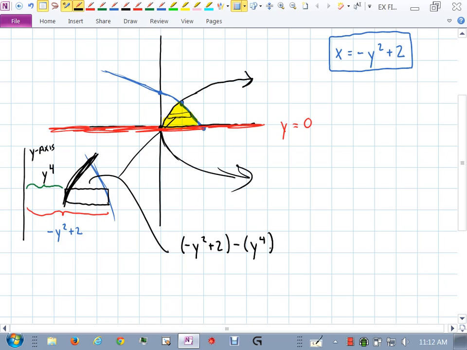Now we still need to figure out what our limits on our integral are, right? And since it's with respect to y, we're not looking left and right here, we're looking up and down, right? So where does this yellow region start, and then where does it stop? 0 and then 1. Now, how do we know it's 1? Because my picture was decent, right? But if you didn't know it was 1, how would you do it?